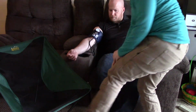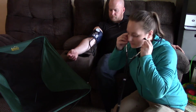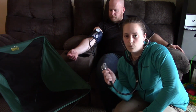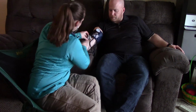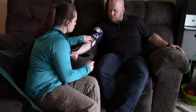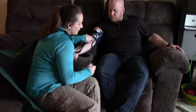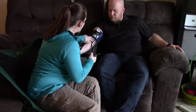Okay, now I'm going to put my stethoscope on, remembering that I want the earpieces pointed forward. And now I will place my stethoscope right on the spot where I pointed out to that vein earlier. Okay. So at this point, I'm ready to start inflating the cuff. We're going to inflate the cuff to 200. At that time, I will not be able to hear anything, and I will start to let the air out. So I'm inflating the cuff up to 200.